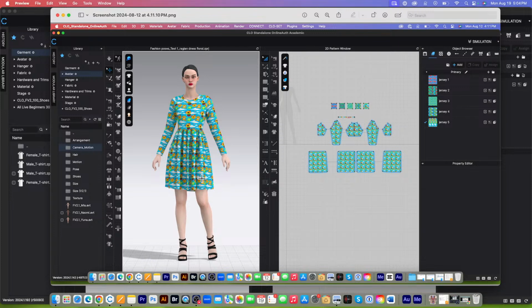When we sell a pattern, we want to see how the garment fits onto the avatar, as well as understand how to make the pattern and sew it. So my goal here is to walk you through step by step, from understanding the CLO workspace to creating a pattern that you can sell on a website, that you can generate revenue from.